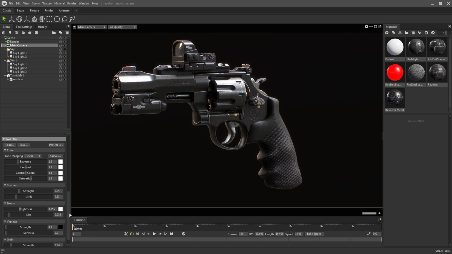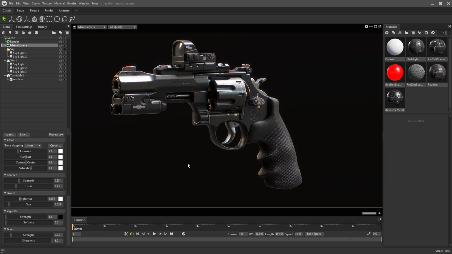So now let's take a look at the last one, which is the grain. So this one does as the name suggests, it adds this noisy grain over everything. So in most cases, I don't really like to have that. Maybe you could argue it adds a little bit of interesting contrast to everything, but I think I just put that all the way down. I really don't want to have that overlaid here on top of our actual image. So these would be the camera settings.